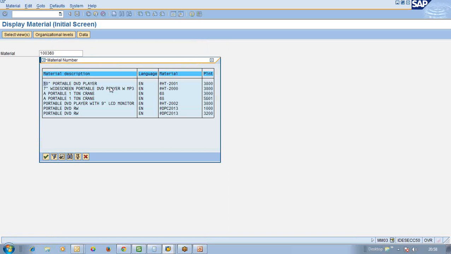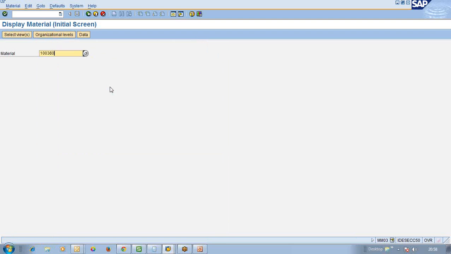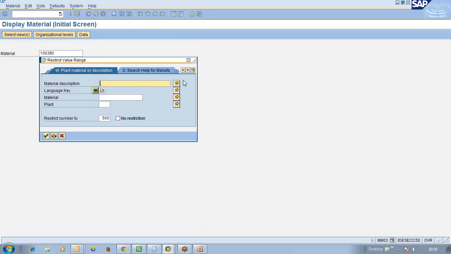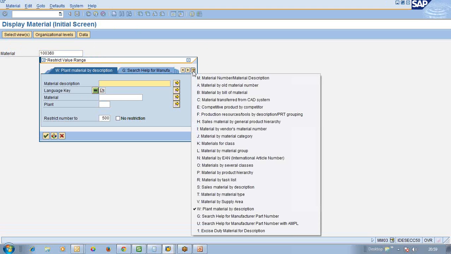See. If you remember, we put X0001 in the old material code of this material. There are different kinds of search options. Whenever you see this kind of sign, it means different tabs are available to search the material.